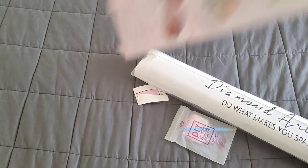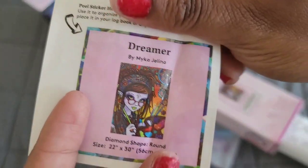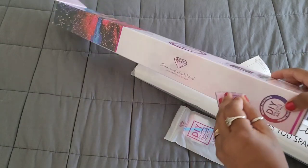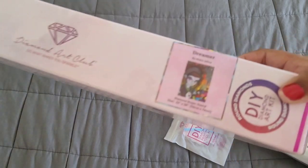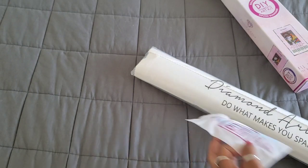We're going to go ahead and get into this box. Get all this stuff out of here. Okay. So we have our sticker that goes on the side of the box for me. So we're just going to go ahead and pull that off. Place that right on the side of the box here. Bam. So that way, when I put it away, I know exactly what kit it is. So that's what that little sticker I use for.